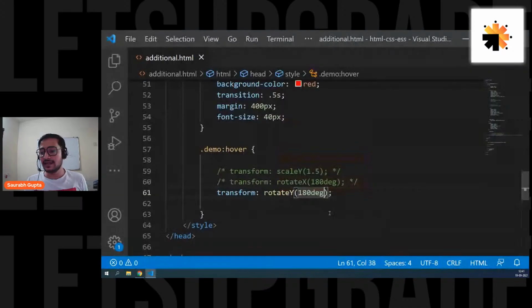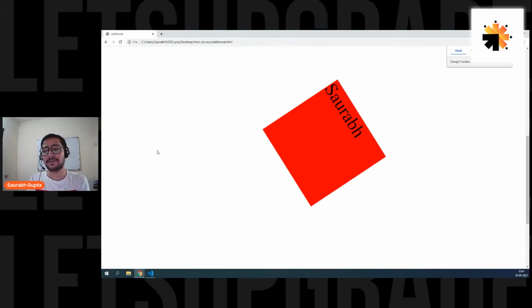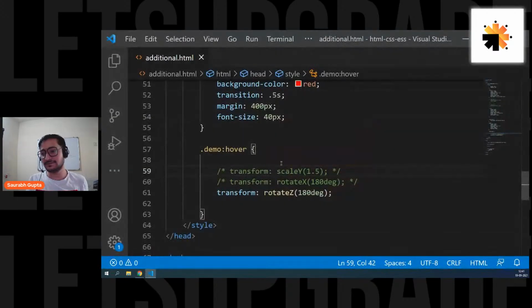And now finally, let's rotate it on the z-axis. Now you know, right? Z-axis, something that pops out in front of you. So this is the z-axis, and it will rotate like this. Okay, so let's see. See, here we go. Rotation on the z-axis. It's completely visible, right? See? You can also do this.